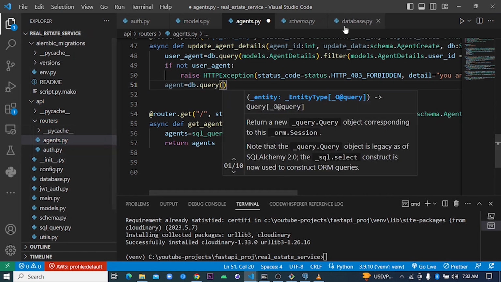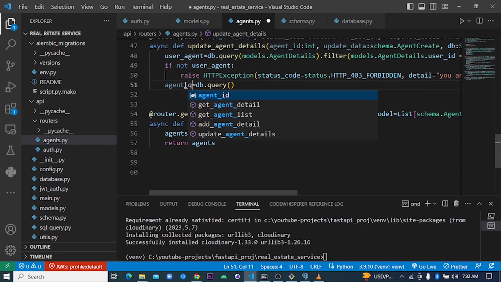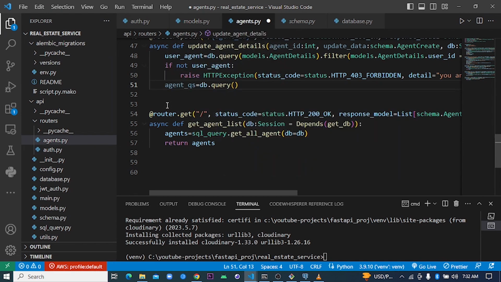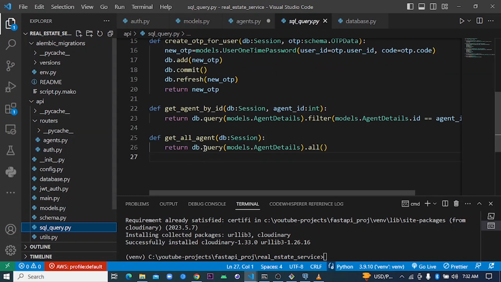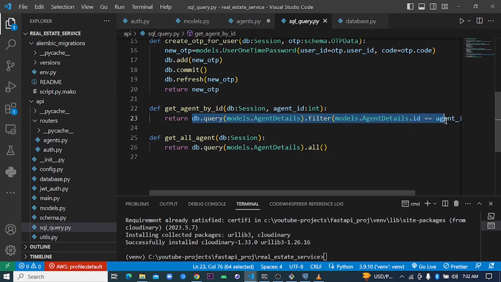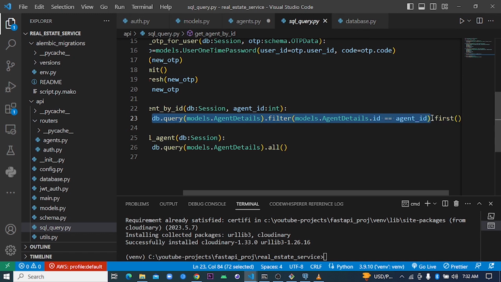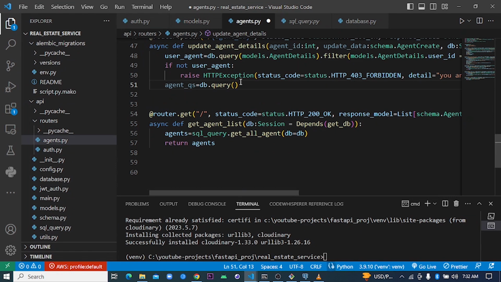I think we already have something like that. What we want is the agent query. Let's get the agent query first, because we're also going to be needing it for the update. In our SQL query, we can just grab this to save time. At this point, we don't need the first, just the query first. We'll get this part, we can bring it in here.